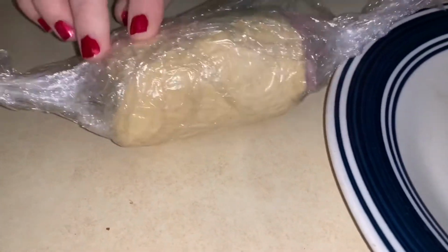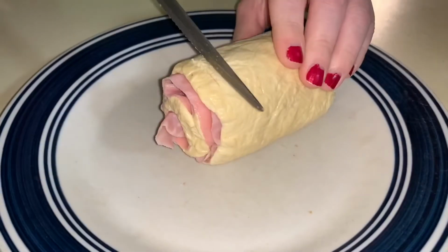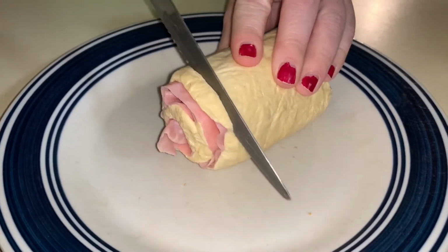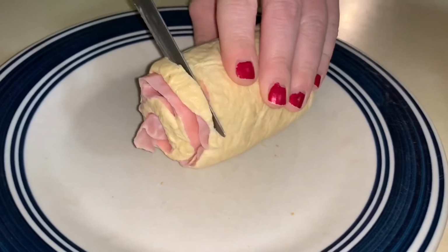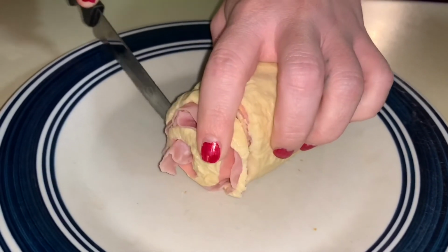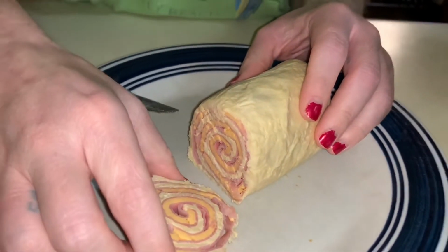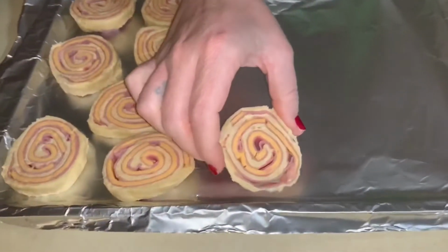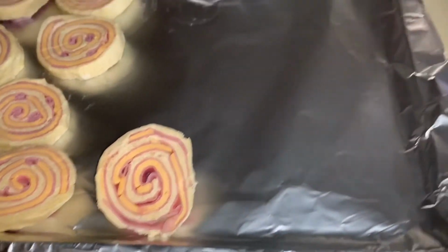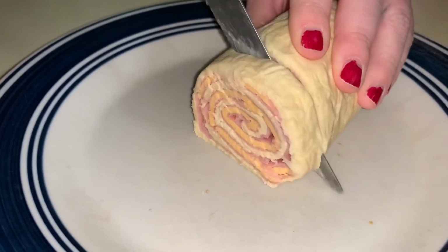Now it's time to unroll the dough, which has been refrigerating overnight. Cut into approximately 1/4 inch slices. Then place them on a lined baking sheet, and continue cutting.